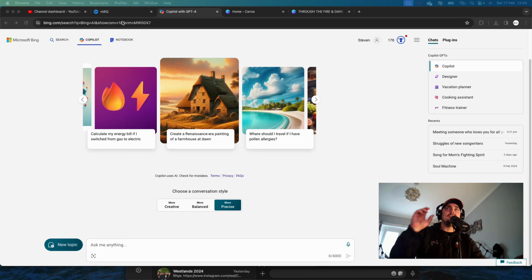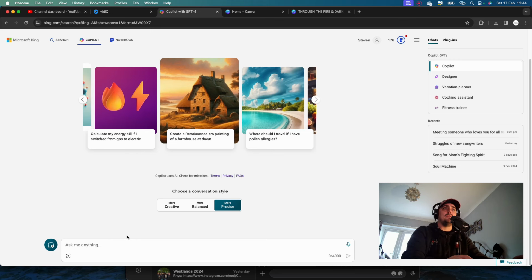So what we're using today is a version of ChatGPT-4, I believe, built into this Copilot by Microsoft Bing. The reason I'm using this one is because it's free and it comes with all of these other tools in it that I believe, if you have the ChatGPT app, you have to pay £20 a month for. At the moment, on here, it's still free.